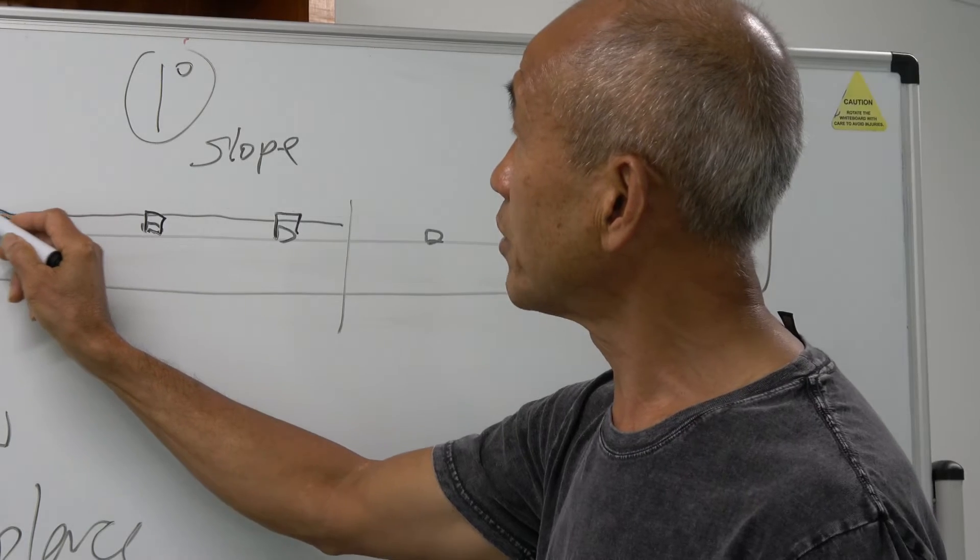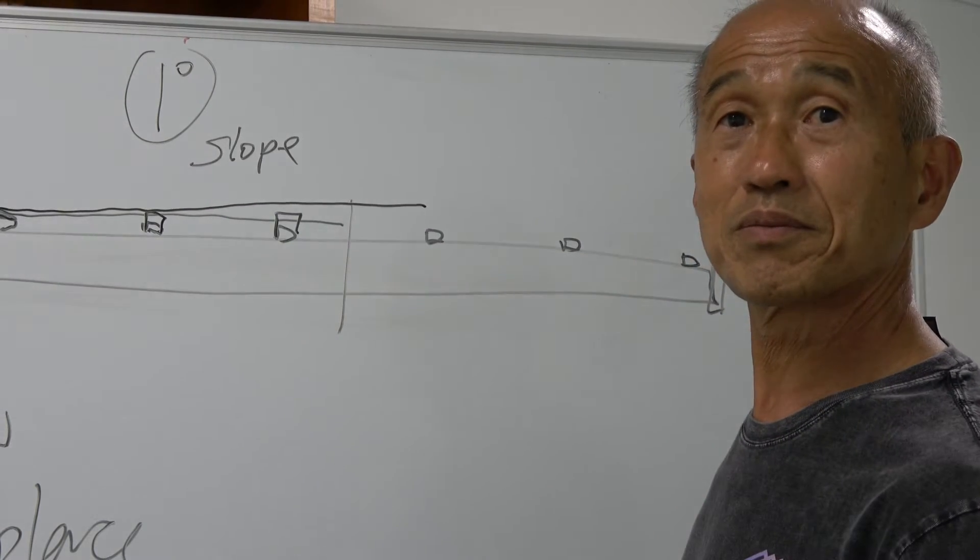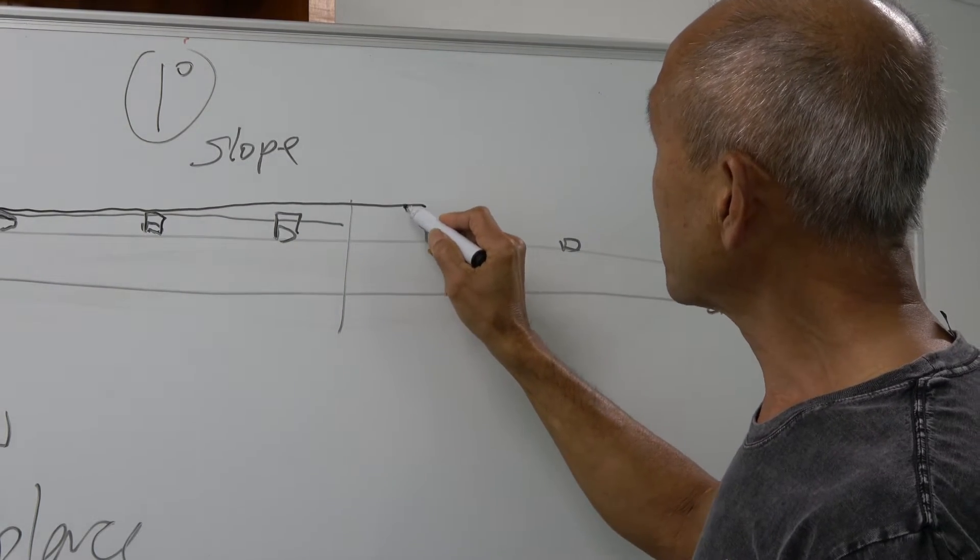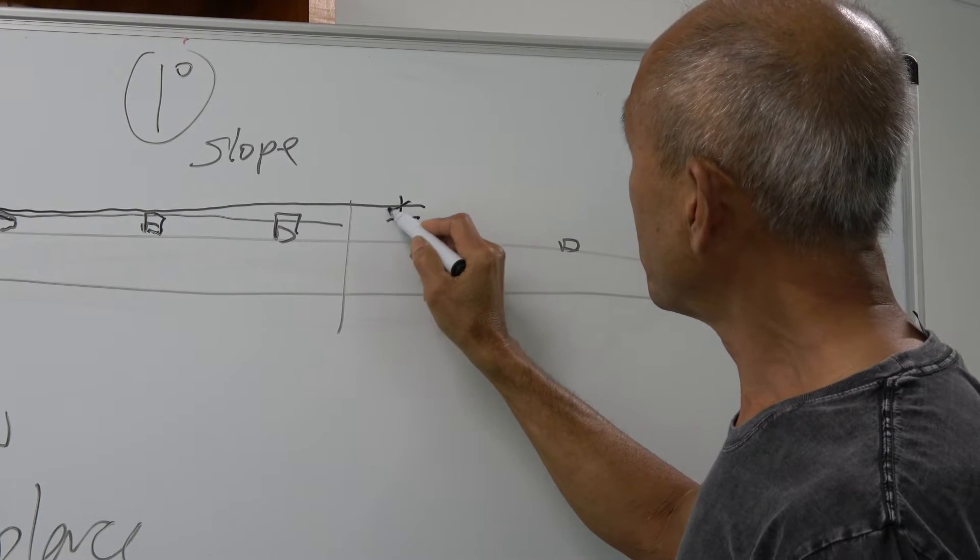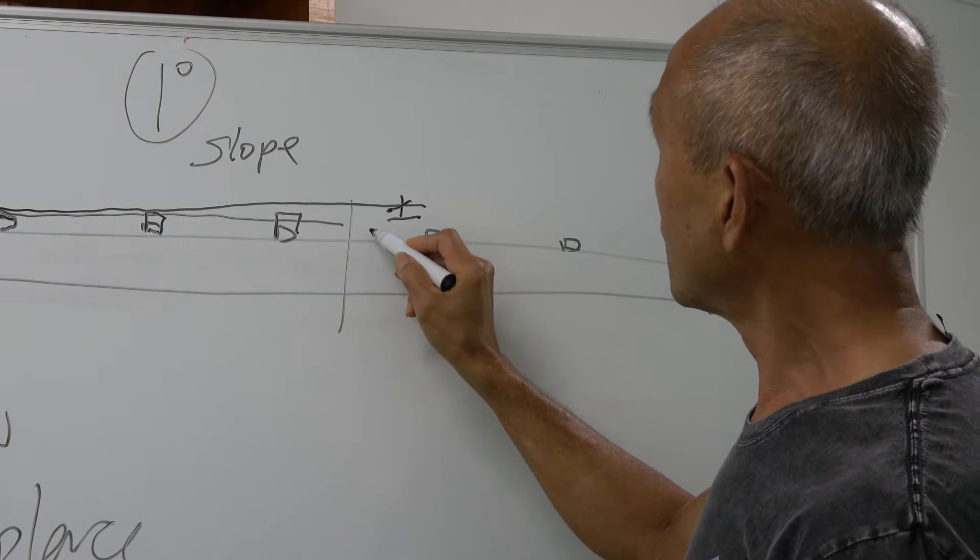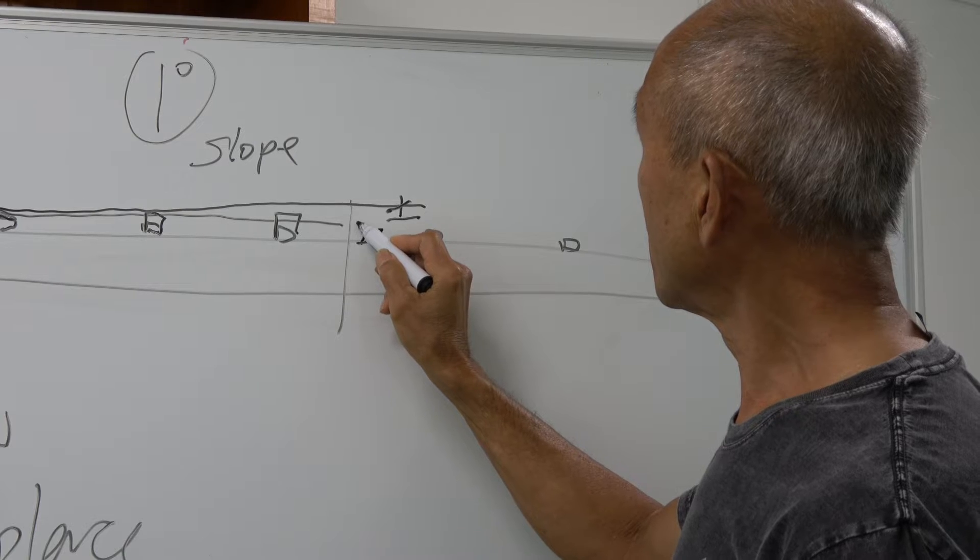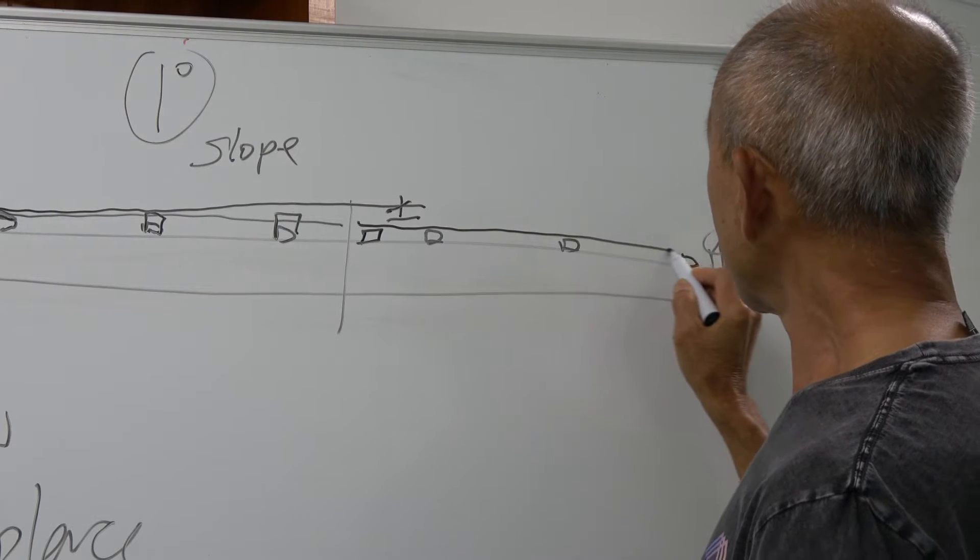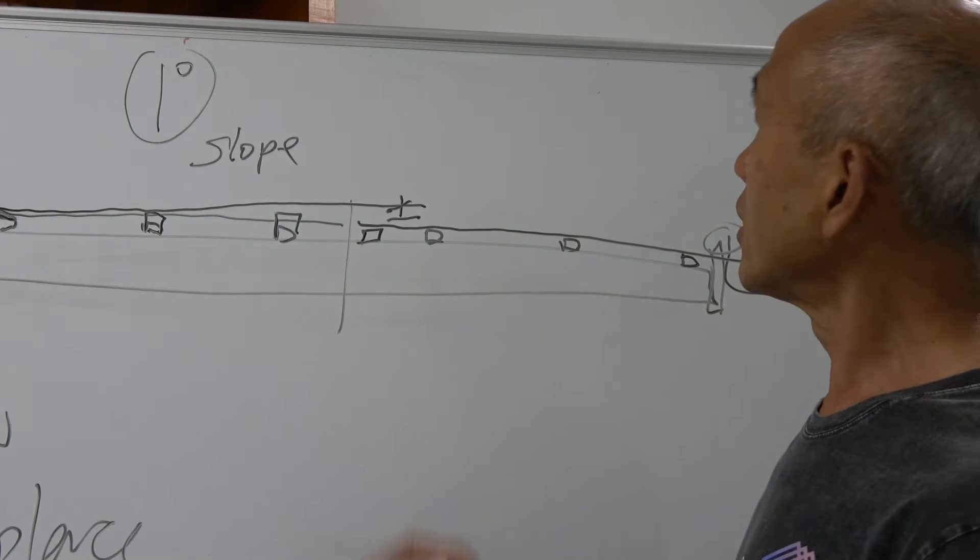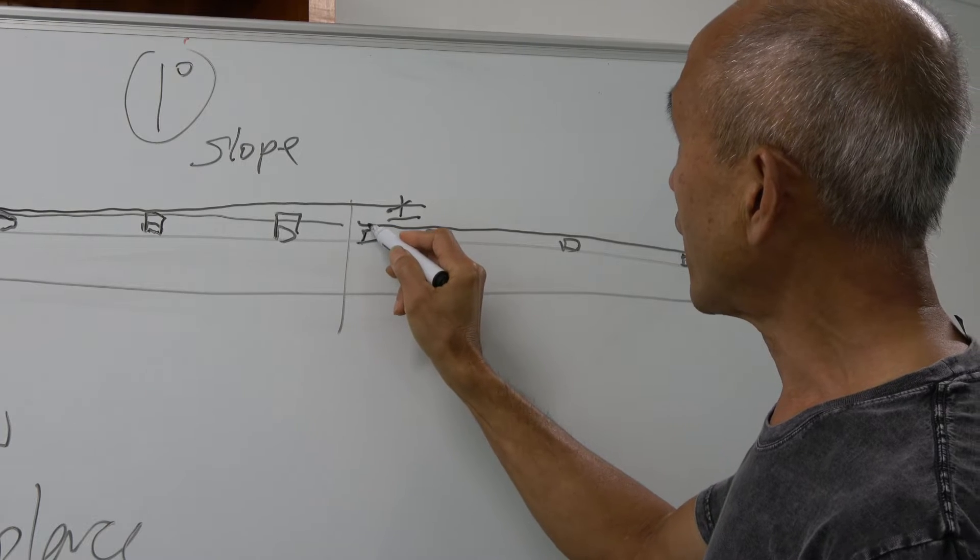That stays the same so the roof now comes out like that. And that gives us the gap, the gap to create a step, and the second roof goes like that. So now we're able to create a step joint.